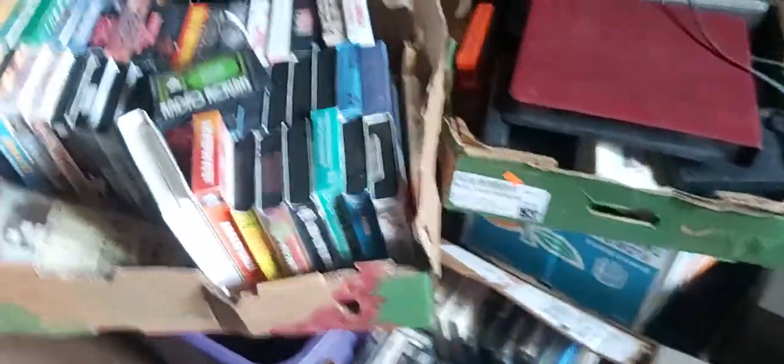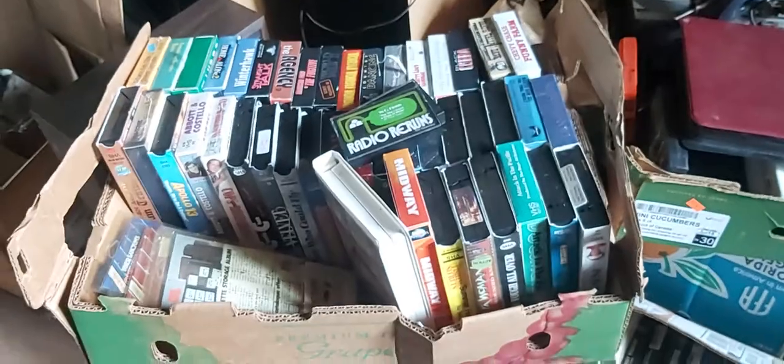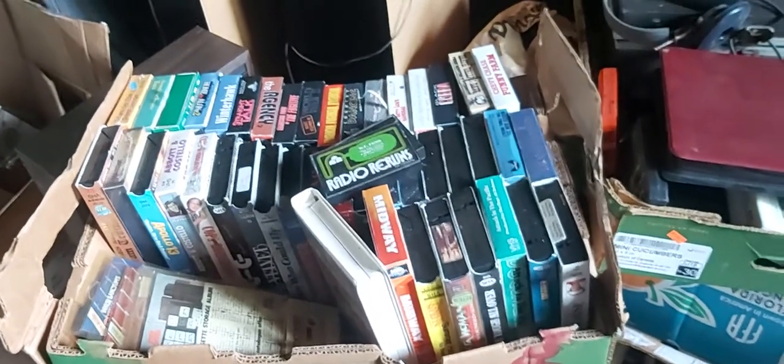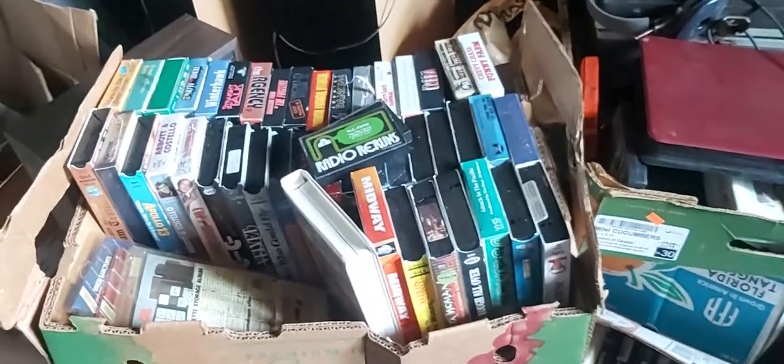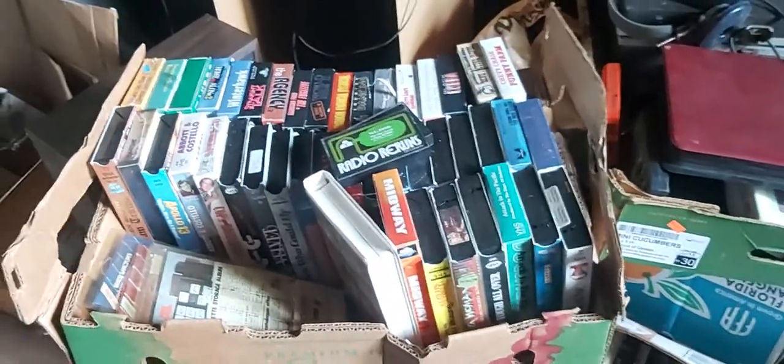There's a Barbie Bake With Me oven, and I've got some eight tracks here — Pink Floyd, Kiss, all kinds of stuff. Not everything here is going to be listed. Like this is a big box of videotapes that was probably part of an auction lot — most of it is just junk. I may keep a couple for testing VCRs but most is going to the trash. Here's an eight-track player, some book sets, a big box of camera stuff, and a banjo — no kidding, a banjo. Another record player.